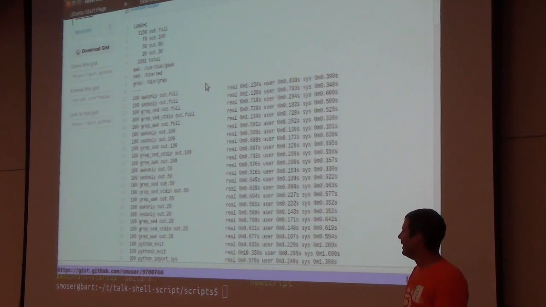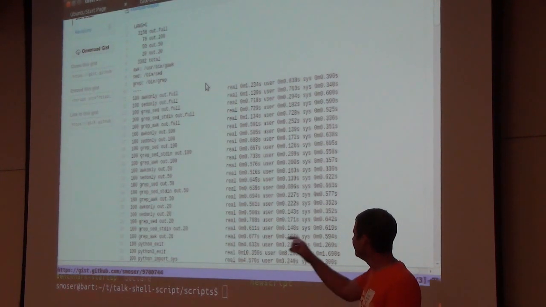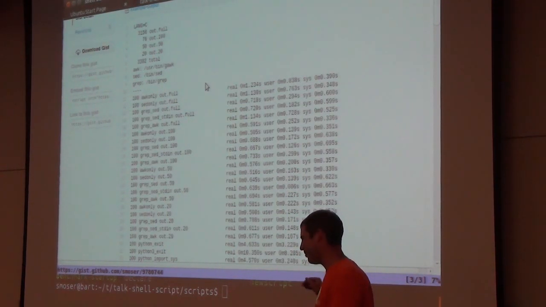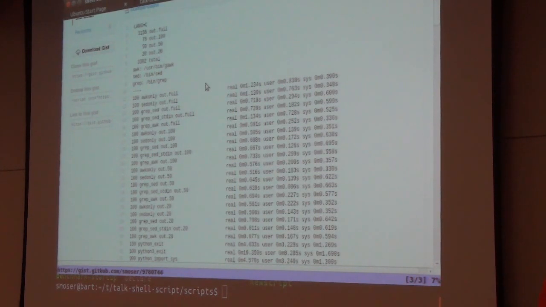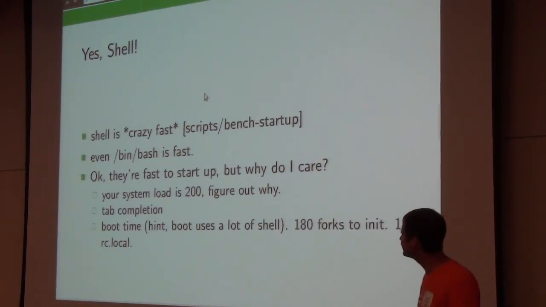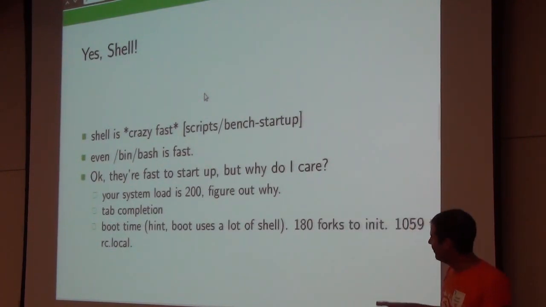What about BSD? I suspect that it's not as well optimized on anything other than Linux. And so you see a lot of people with shell scripts that they wrote on Linux and they fork, and they don't realize the cost of that because Linux made it magic. If they ran it elsewhere, it would be so much slower. Anyway, even Bash is pretty fast to start up, especially on Linux, because for better or for worse, /bin/bash and /bin/sh are probably never leaving the file system cache. They are always there, and their libraries are always going to be loaded.